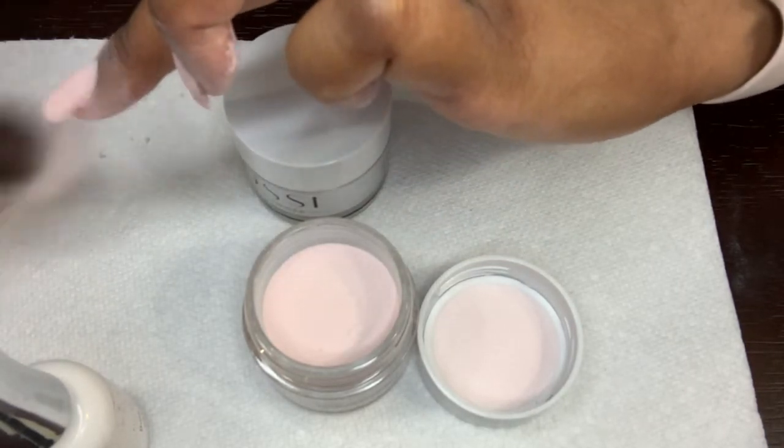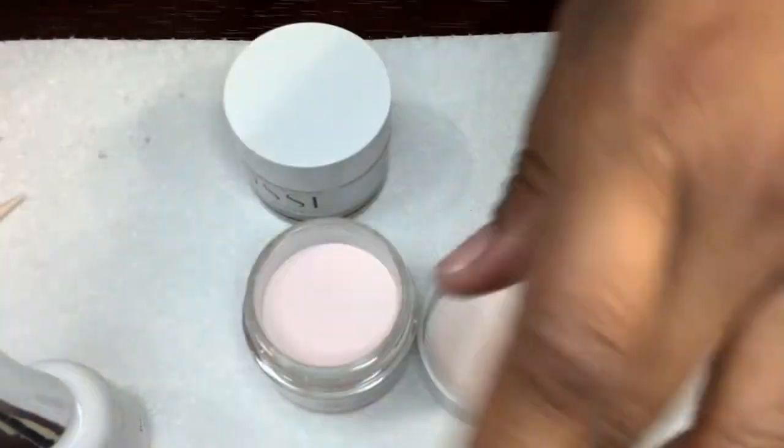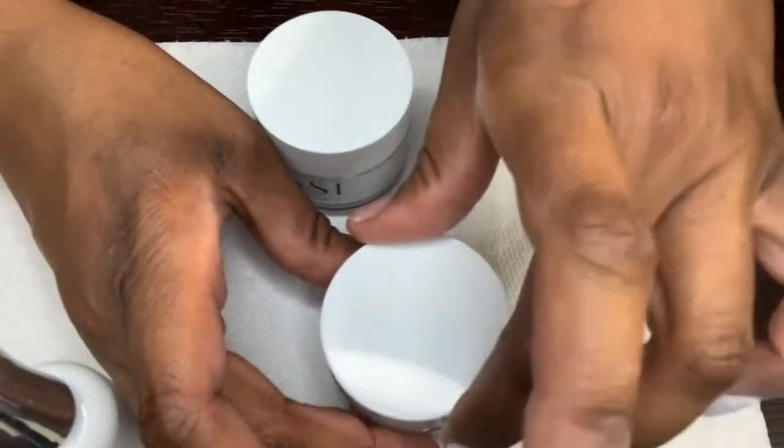saw a dip kit, and I'm thinking, can I do this? So what do I do? I go to YouTube.